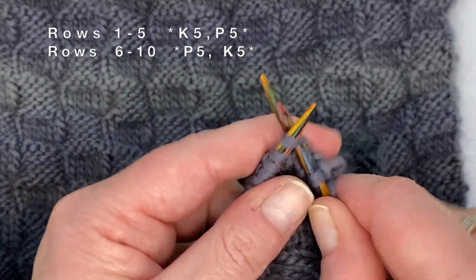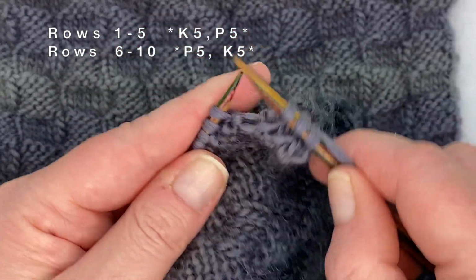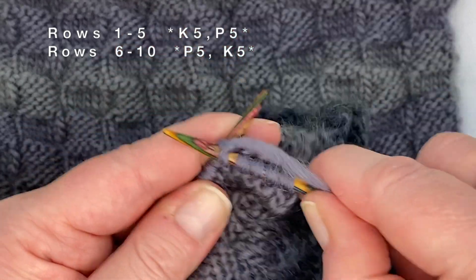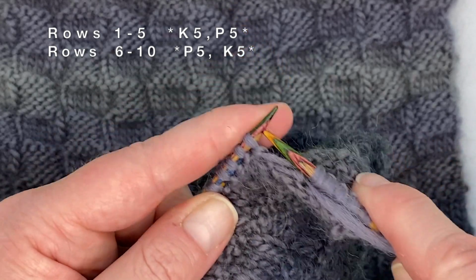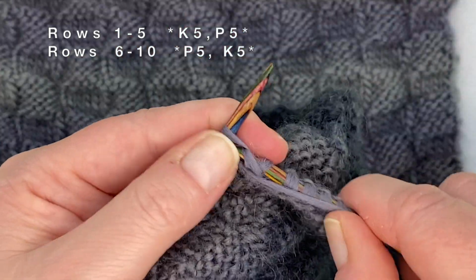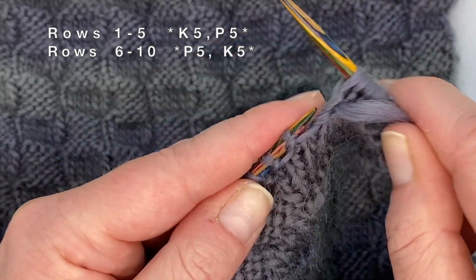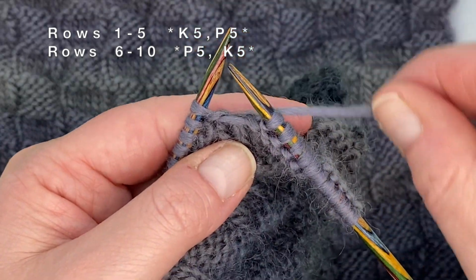Knit 1, knit 2, knit 3, knit 4, knit 5 stitches, yarn to the front and towards you. And now we purl for 5. Purl 1, purl 2, purl 3, purl 4, purl 5. Then our yarn goes to the back.